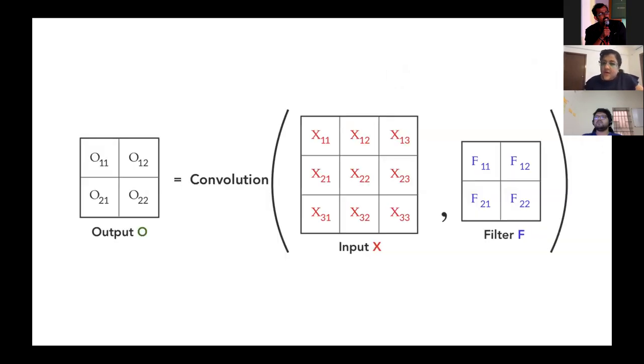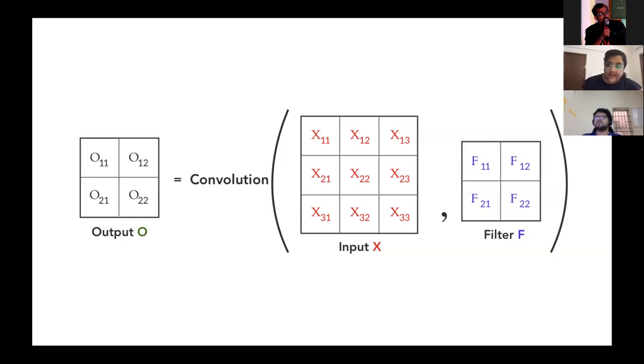Okay, now that we know this is how it is, going with a little bit of math here, how do we find these edges? We use an operation called convolution. Convolution has been around for quite some time now. What you do is you take an input matrix, you take a smaller matrix called a filter, and then you apply this filter on top of the input matrix. You just slide across it and then you get an output.